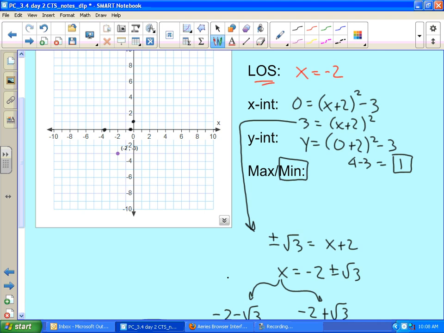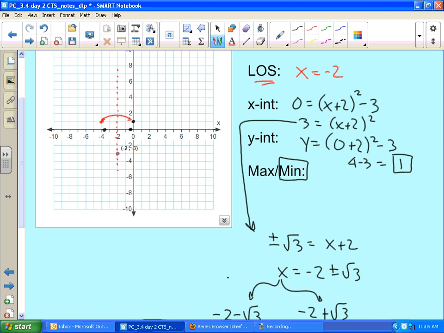Now, what can I do on the other side? You have a mirror image, symmetry. Can I put another point on the other side that's the same distance away? Yeah. Remember, you have this vertical line here, which is your axis of symmetry, which means you can mirror image any point on the right to the left or left to the right. So if I have this point that's 2 to the right, I'm going to go 2 to the other side. And now those 2 points are mirror images of each other.